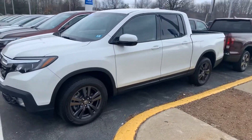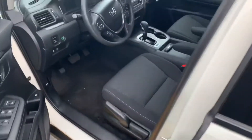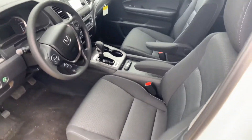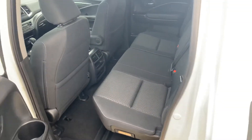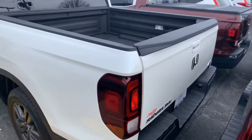This vehicle is absolutely immaculate, super clean, Honda certified, so it comes with a 5-year, 86,000-mile bumper-to-bumper warranty, as well as a 7-year, 100,000-mile powertrain, which you just can't beat. Premium cloth interior. Tons of space back here. Magic seat function, so the seats can fold up straight to the back here. Factory-installed bed liner. Alloy wheels.